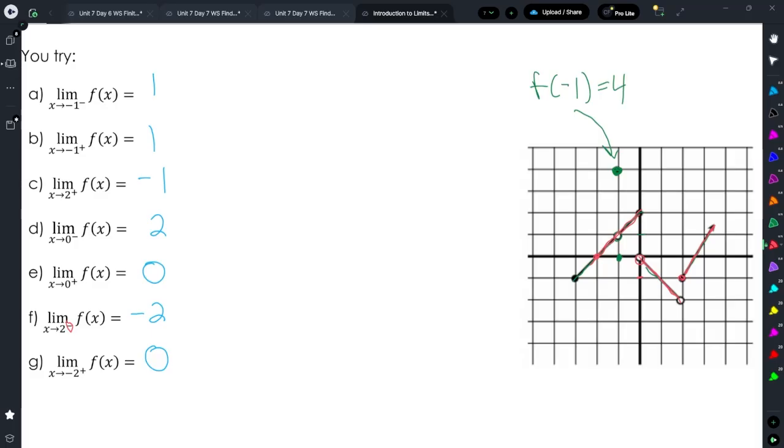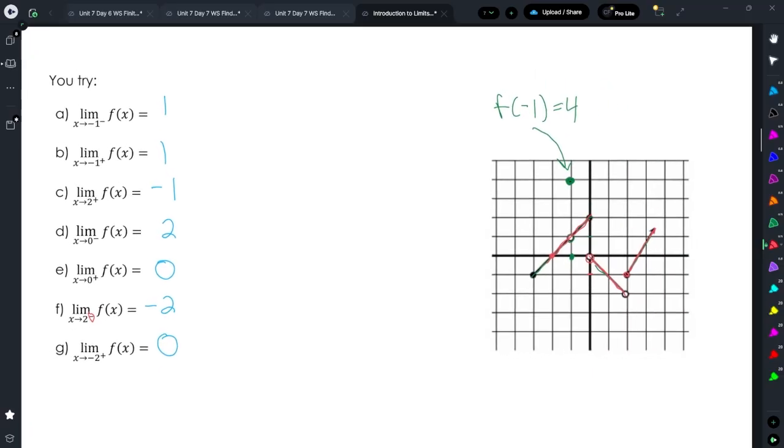So again, this idea of limits is what y value are you approaching as x gets infinitely closer to that number. It is not the same as what y value the function has when x is equal to that number. It's what y value do we approach as x approaches that number, that value.